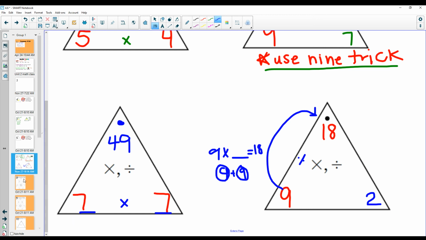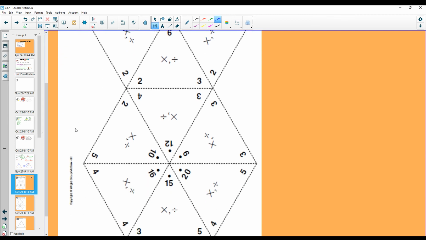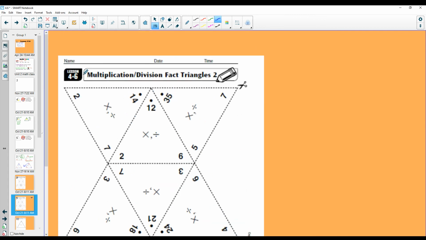So third graders, what we would like you to do today is, in the back of your journal, there are 2 pages. Now be careful because there might be more, but you're going to maybe ask somebody for help, and you are going to rip out this in the back of your journal. They're hard pages, and this one. And then what you'll do is you'll cut around the dotted lines, because then what you can have somebody do at home or do yourself is flip them upside down, put your finger over one, and so then you have to decide what number goes in the fact family triangle.